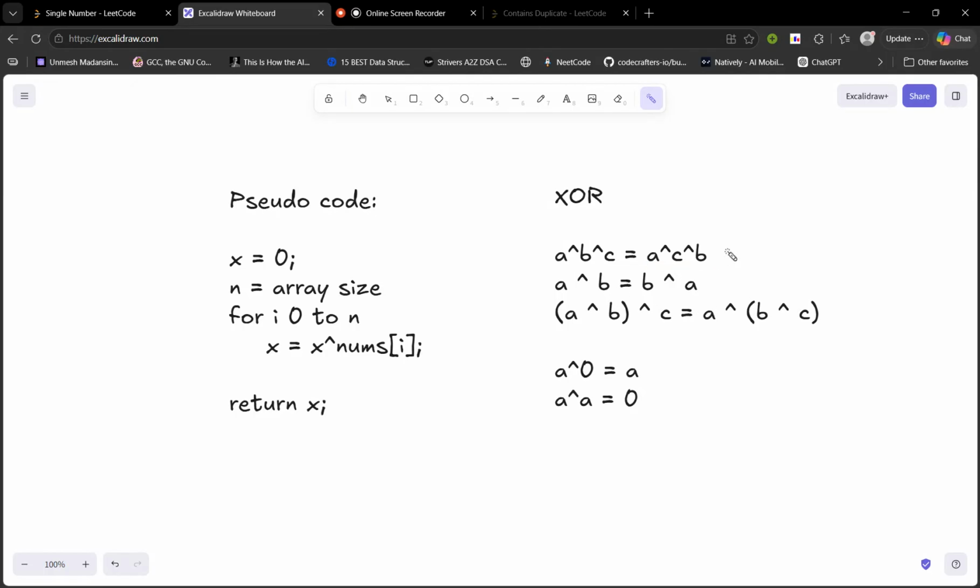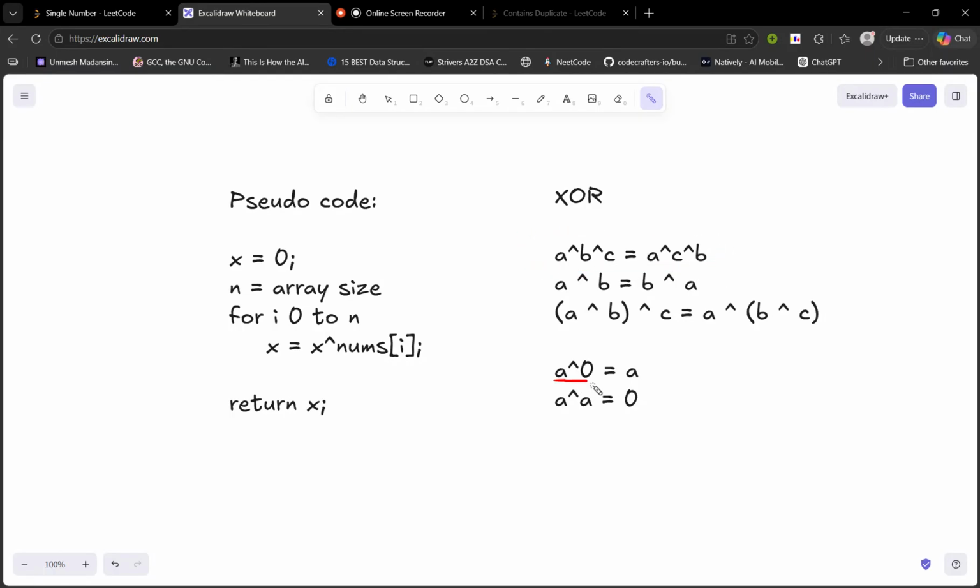And this is due to two properties. First of all, XOR is commutative, and also XOR is associative. So, combining these two properties, we can adjust XOR equations this way.